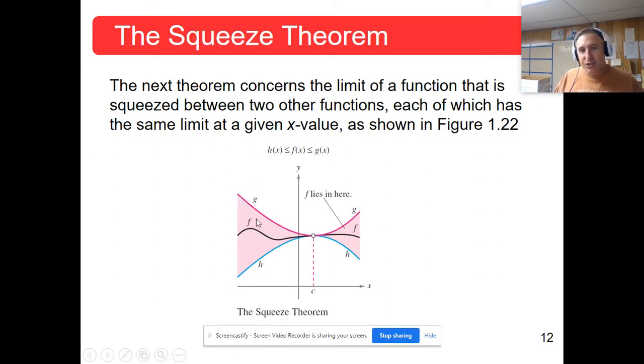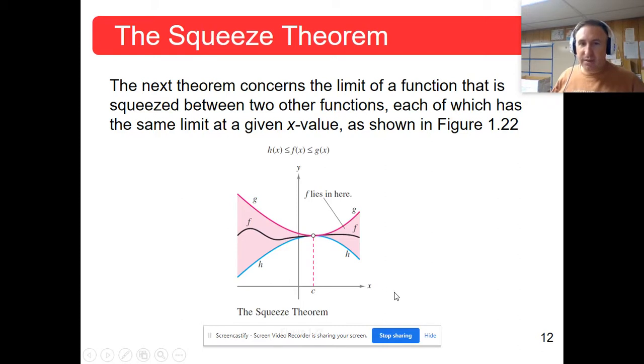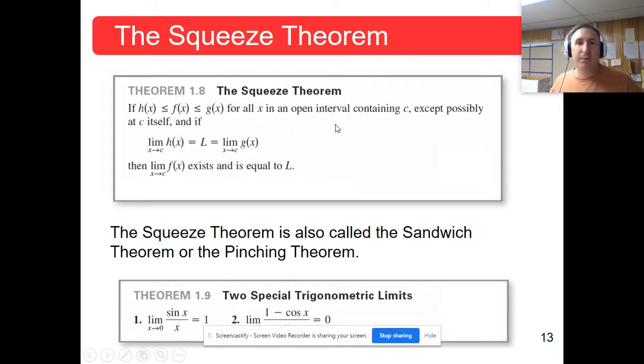So you can see that this function g and the function h and the function f all have the same limit as we're approaching c. Elsewhere, not so much. But what's important is that g is bounding the function. It's above the function everywhere as we approach the limit. And h is doing the same thing below, right? So we're between. f is between. It's getting squeezed between g and h. So if f of x is between h and g, this is how we're going to read this. f of x is between h and g for all x in the interval containing c, except maybe at c.